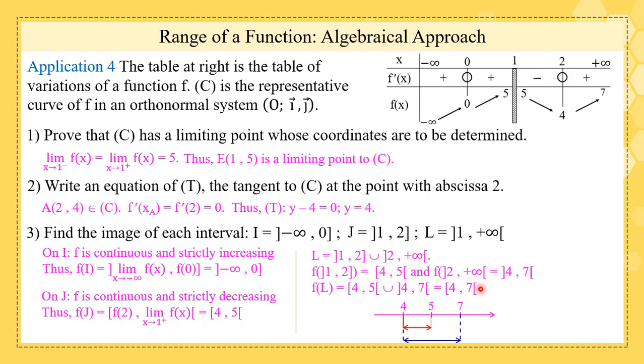So in general, if it's strictly increasing or strictly decreasing, we either apply an f or a limit, and don't forget to flip the boundaries if the function is strictly decreasing. Whereas if the function is not strictly monotonic, it's sometimes increasing, sometimes decreasing, we have to divide the interval into some subintervals such that the function is strictly monotonic on each of these intervals.